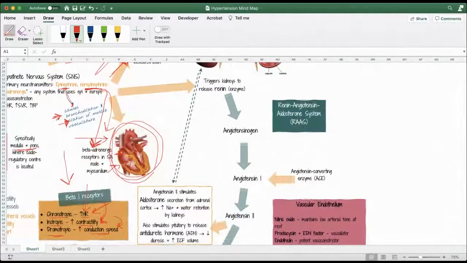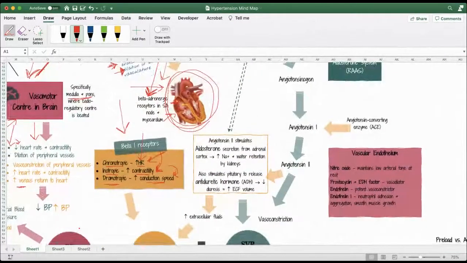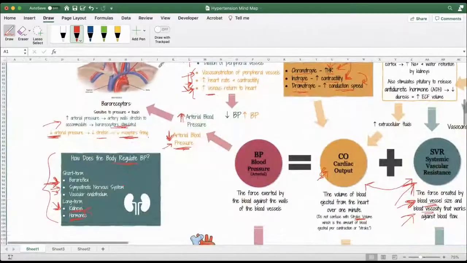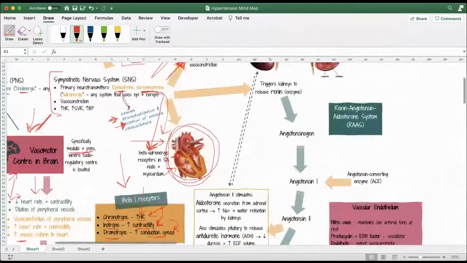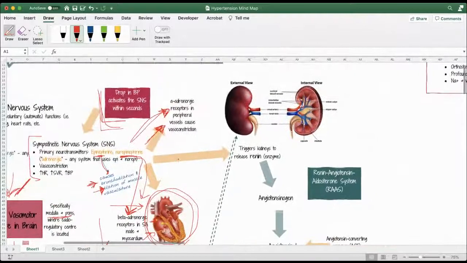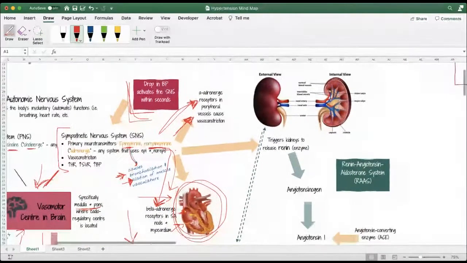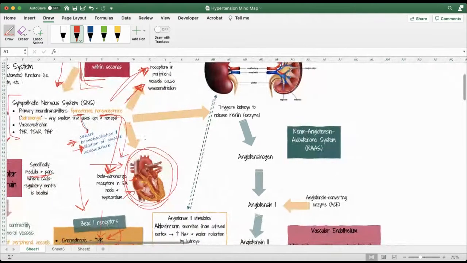So that whole thing right there, there's another little piece of it, but that's pretty much your sympathetic nervous system response, okay? It blurs into one of the longer term responses though, because when your sympathetic nervous system is notified of a drop in blood pressure, one of the other things it does is this. You can see here, this is the beta 1 and 2, this is the alpha 1, and this is the other thing that it does.